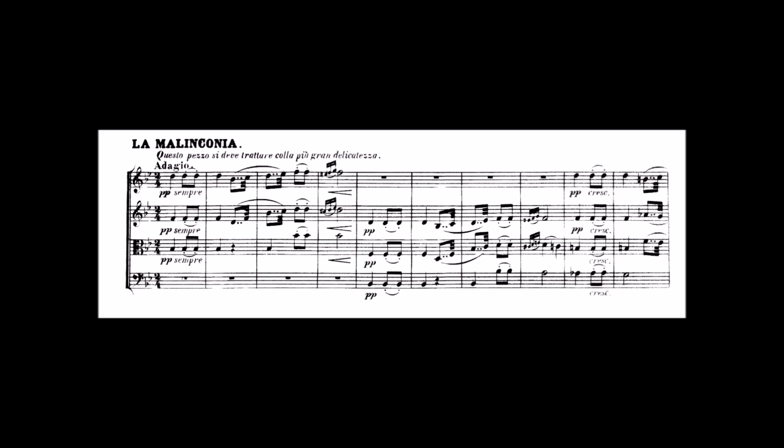There, the main theme is foreshadowed in a brief, slow introduction that consists of nothing more than a rising scale attempted five times before a breakthrough on the sixth. But as the present movement unfolds, it soon becomes apparent that this is not a typical slow introduction. In fact, this broad-paced music, dubbed Malinconia, which comes with the directive to play it with utmost delicacy, is greatly extended, thoroughly thematic, and will, in the final reckoning, occupy about half the playing time for this movement.